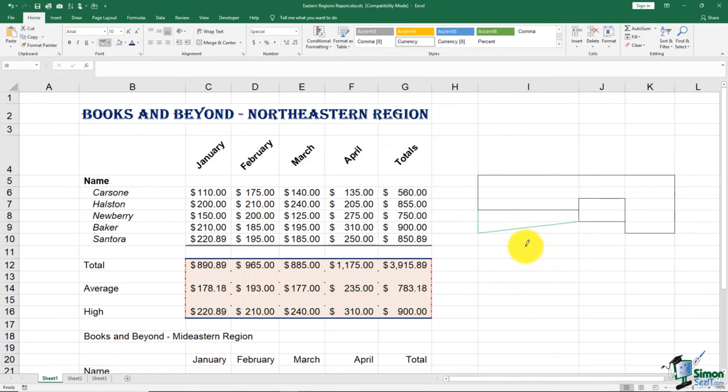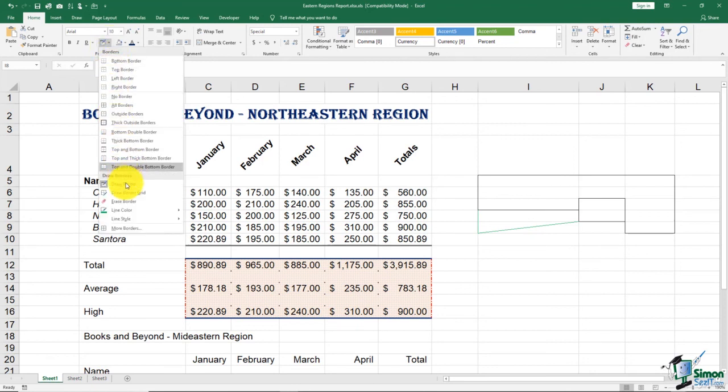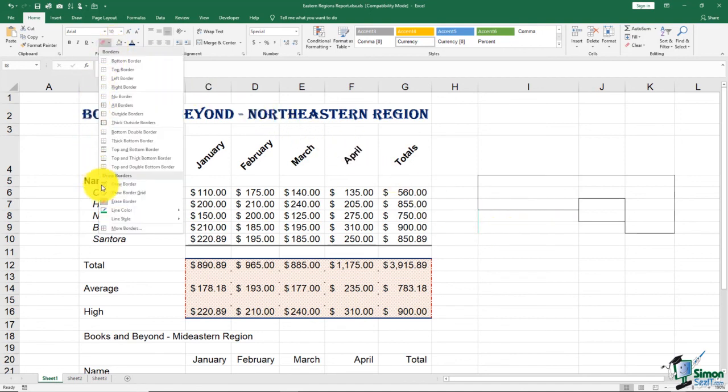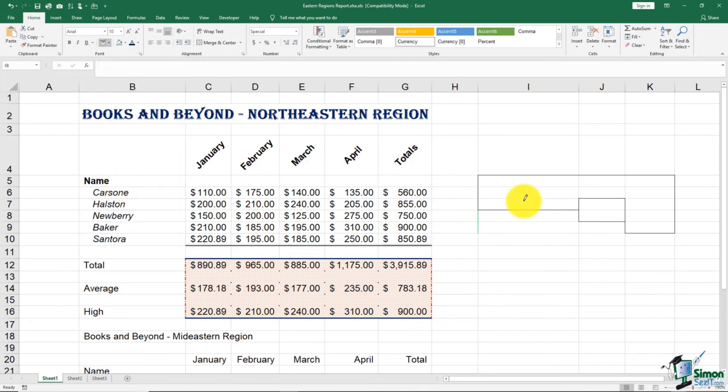Notice now if I wanted, I could go down and I have a new color here I'm working with. Now let's say you get a line like that and you want to erase it. All you have to do is go back to your borders tool, grab the eraser border, and you just drag across that line you drew, and that will actually erase it. And then you can turn your mouse back to the pen if you want, and that way you can use it to draw again. So that's how that's going to work. You're going to be able to draw your own borders.